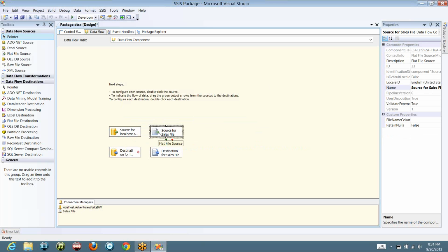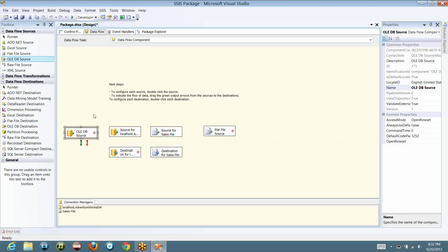So it created the source. You can see this is source, and it created the destination. It created the source, the outgoing one, that means pulling data from here. The incoming arrow mark means it is destination. So if you drag a flat file, this will be just like the first one, like this, right? And if you drag an OLEDB, it will be like this.